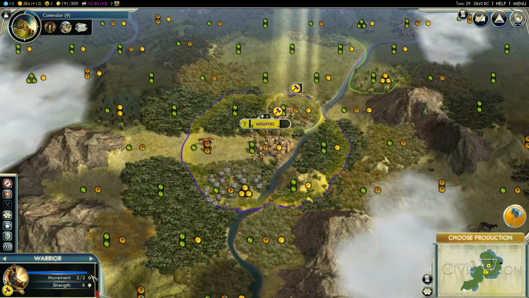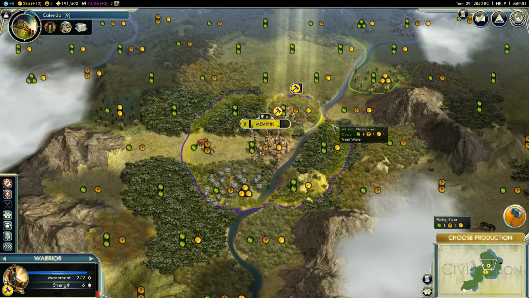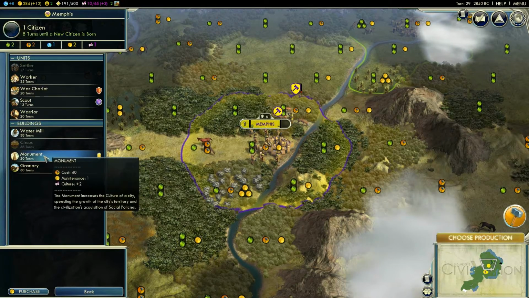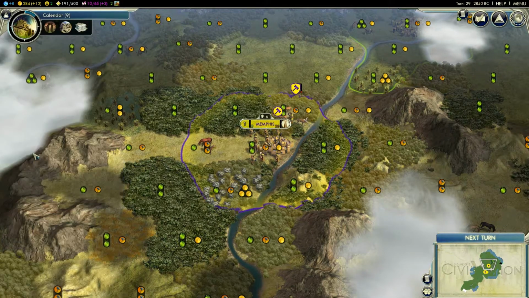Now, this guy, he can heal outside city area, but if he's in a city area, he heals twice as fast. Now, if you want to heal somebody, you press the H key, and what that does is he'll stay out of your way until he's completely healed, and then the game will tell you that he's healed. Choose production. I always make a monument first. It's good for culture, border expansion, and it also doesn't take that much to make.